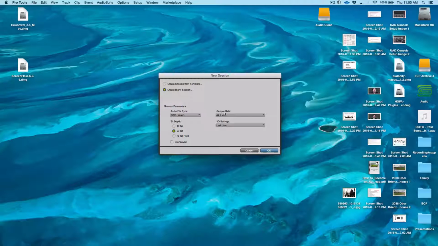You get a chance to set your sample rate that you're going to use and your bit depth. This is basically the resolution or the quality that you're recording at, also the audio file type. I tend to use wave, either 44.1 or 48, and a bit depth of 24. And again, you'll have all other parameters that you can choose from, but that's sort of your basic setup.